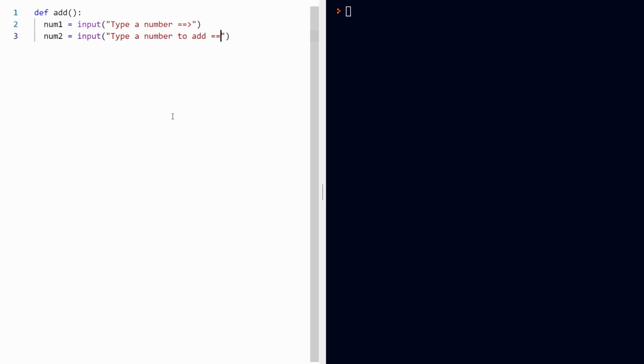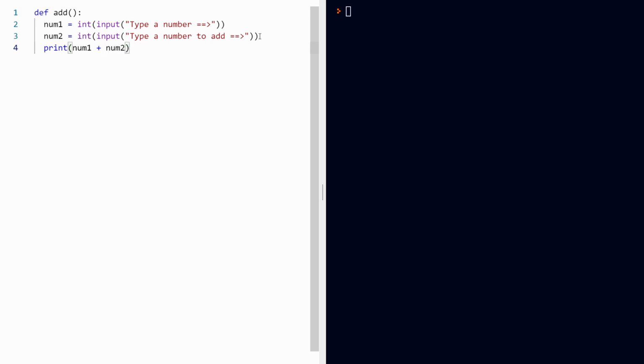to add. Now remember, whenever you use the input function to get input from the user, it's always stored as a string. But I want to be able to add these numbers together, which means I need them to be stored as integers. So I'm actually going to convert the string that I get from that input into an integer straight away before it's stored. So num1 will now contain an integer rather than a string. Let's do the same thing over here. And now I'm simply going to print num1 plus num2.